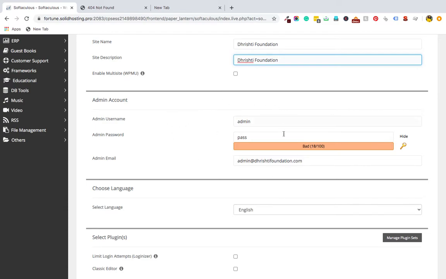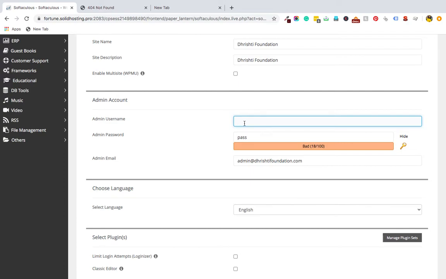It is asking me for a username and password. This will be for your website where you will install WordPress, from where you will make the changes. It has nothing to do with your GoDaddy login or your MilesWeb login. It would be a completely new login which we have to create. So here you can create your username and password. I'm just creating mine, and later I can change it as well. Try not to keep a very easy password. Try to have something nice which somebody cannot guess. Do not put your name or something very easy.